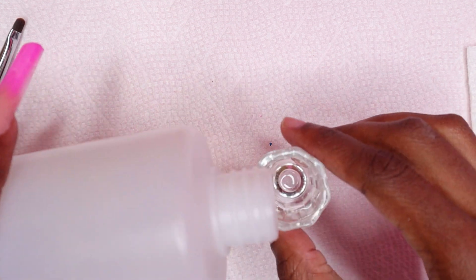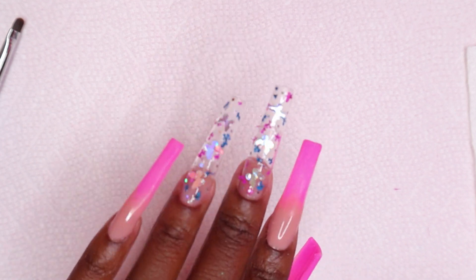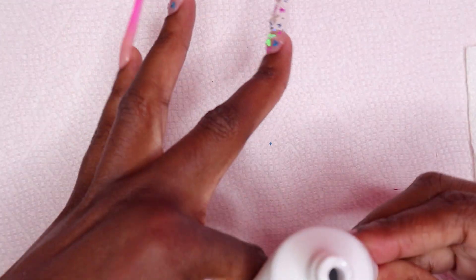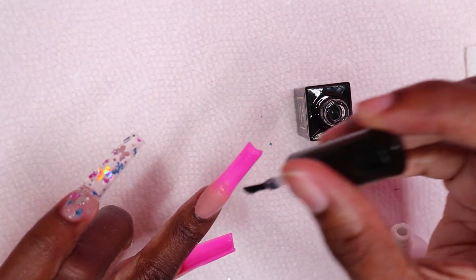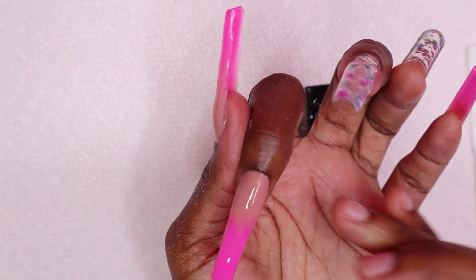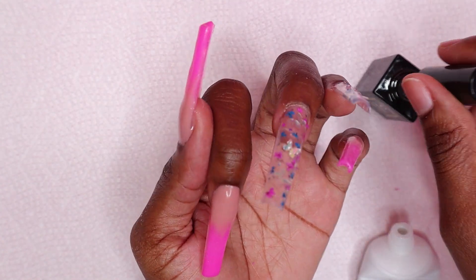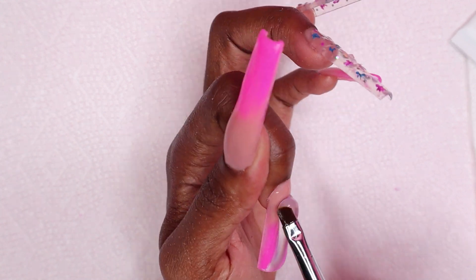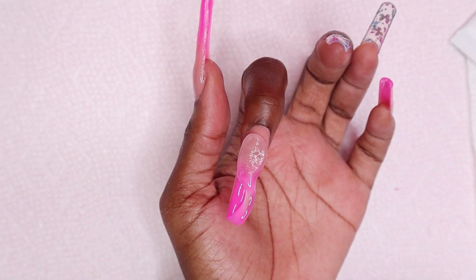Now I'm going to be encapsulating the nails. I like to remove the old slip solution from the dampened dish and refill it with fresh slip solution because I don't want anything to go wrong. I make sure to clean everything — the dish, the polygel brush. I'm using my McCart clear polygel to encapsulate the nails. On the index nail I was still seeing the whiteness on the pink polygel at the tip area, so I applied some gel base coat to saturate that area, hoping the whiteness wouldn't be present. I thought it worked, but when I was finished it really didn't work that well. I cured the gel base coat for 30 seconds and then applied a bead of clear polygel to encapsulate the index nail.